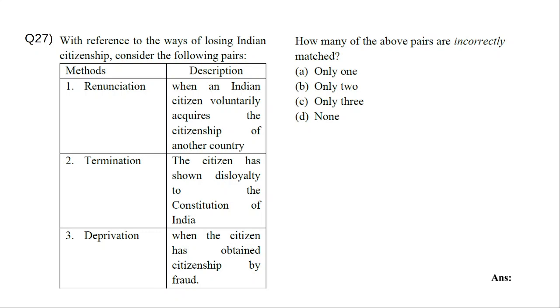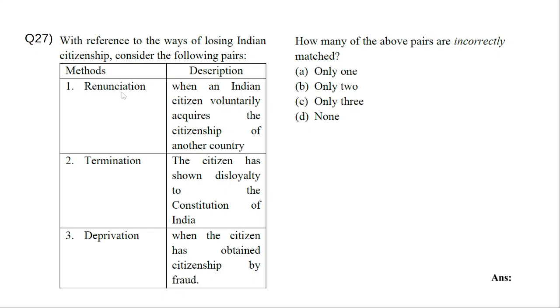And also, after getting the Indian citizenship, within 5 years after registration or naturalization, if you have been imprisoned in any country for 2 years, remember that that is also there. So after getting your registration or naturalization, if you are imprisoned in any country for 2 years, even then your citizenship will be lost. And ordinarily, if you are resident out of India for 7 years continuously. So all these are points for which deprivation is applicable.